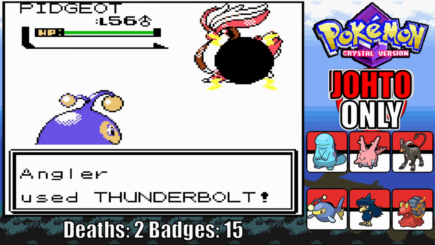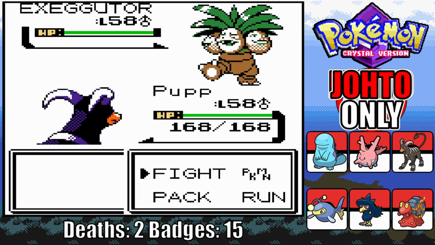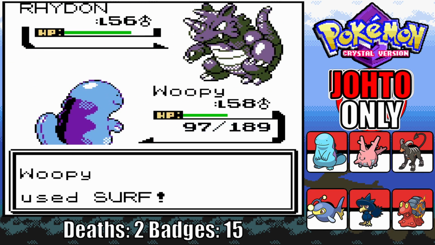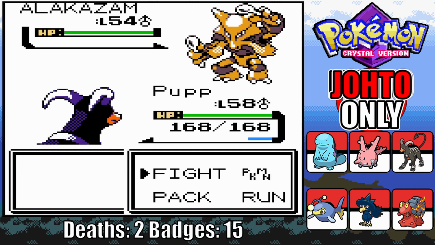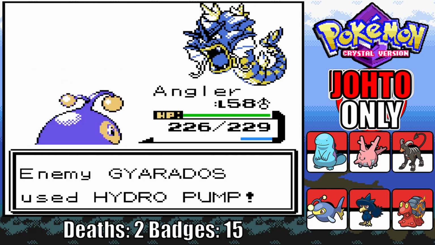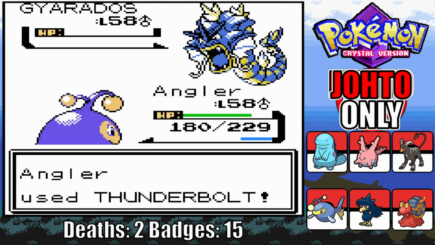Let's see how Blue stacks up. Lantern easily Thunderbolts Pidgeot, allowing Houndoom to flamethrower Exeggutor, who tries to Solar Beam. Quagsire takes Earthquake from Rhydon and then surfs. Alakazam tries to Psychic Houndoom, but to no avail. He does now know Crunch, by the way. Gyarados Rain Dances and Hydro Pumps Lantern, but it does so little compared to his own Thunderbolt.